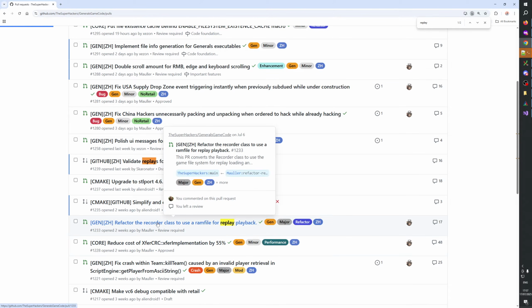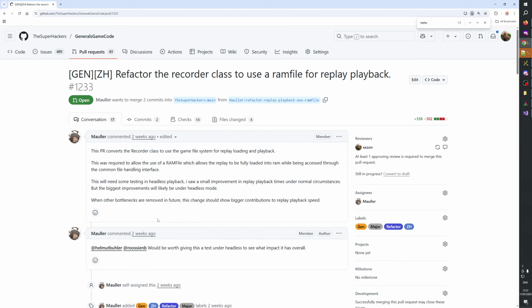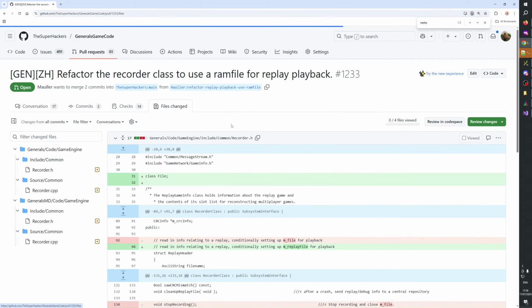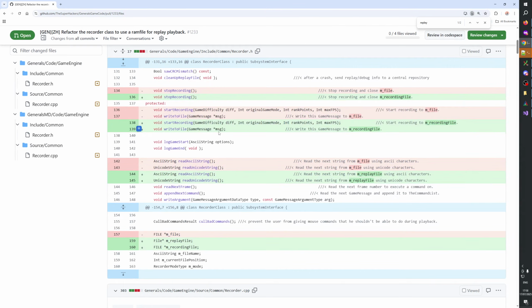Here. So in this change, it will use the RAM file, a different file implementation, for the recording of the replay file. So I wonder.